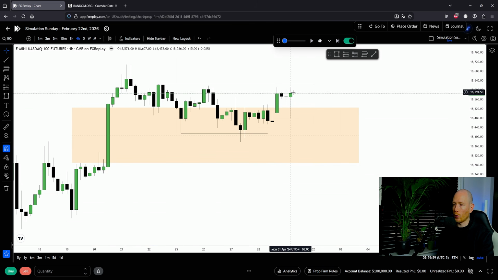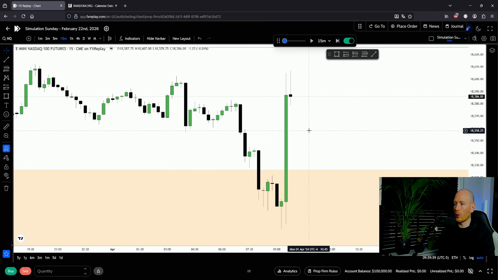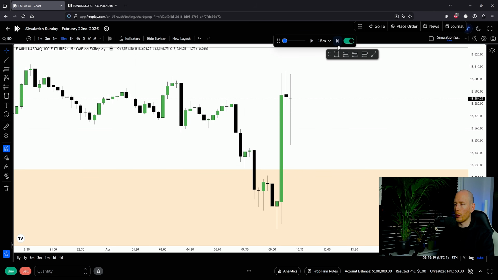So basically, we have a very good 4-hour closure. We need a 1-hour stop run. We already had that in this, but you want to have it in the candle itself. So if there's a 15-minute low, we're gonna wait for those lows to get run, and we might look for the PM session then, I guess, because now we're at 10 a.m.